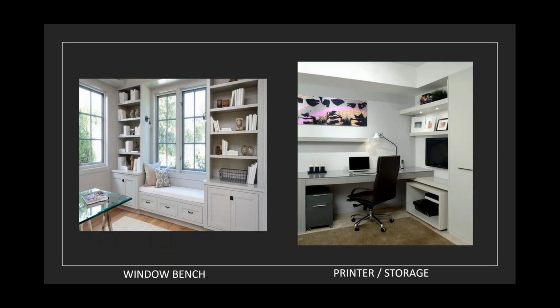Window bench. You're going to see in my design, okay, almost identical to that. You're going to see in one of my designs right now where I put a window seat. And just to give you a visual, what I did was, and I'll give the trick away right now. You'll see it better here in the picture, but you see how those 3 drawers are there? So what I did with the client, 2 of the 3 drawers are, guess what? File drawers. And what do you think the 3rd one is? You pull it out and there's your printer.